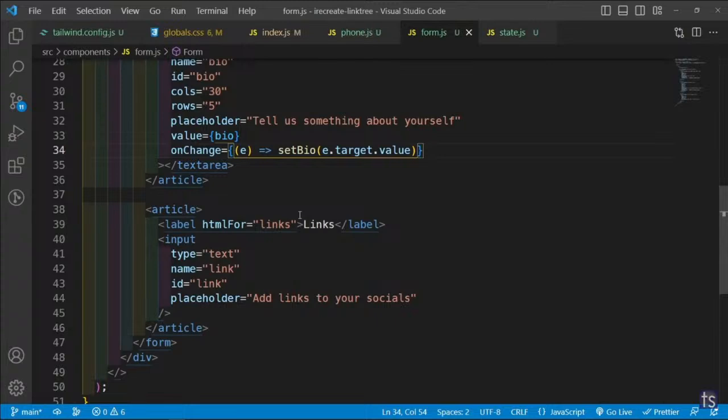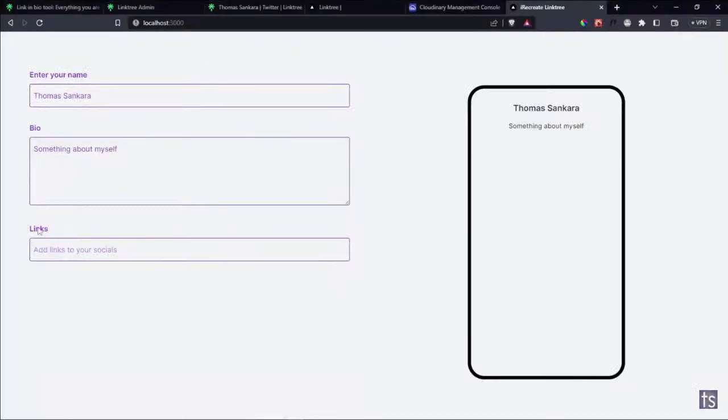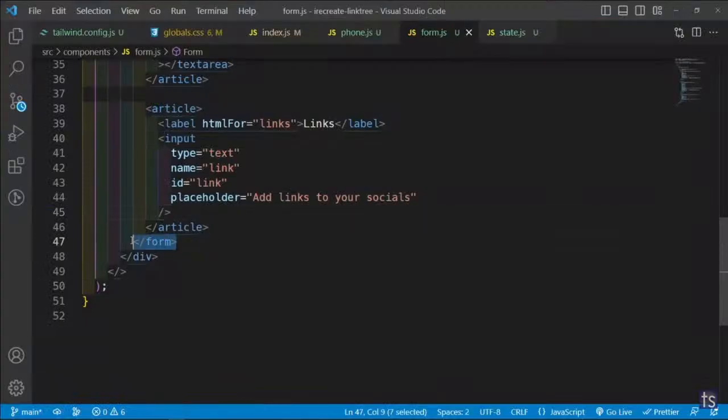To do that, we are going to need to structure this a bit differently, because we need this to be a to-do list, right? We need to be able to type in something inside here, and then we should be able to see it here. Therefore, because we need that, we also need some kind of submission to be happening. Since we already have a form here, if I add in a button here, it is automatically going to be the submit button, and that is not what I want.